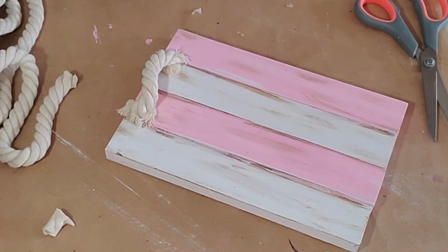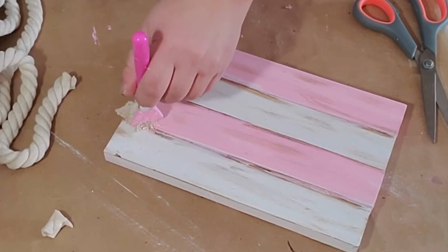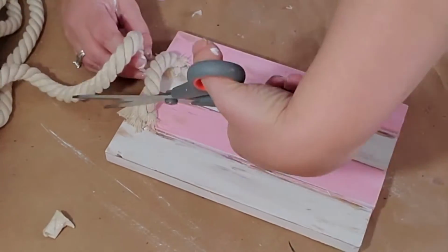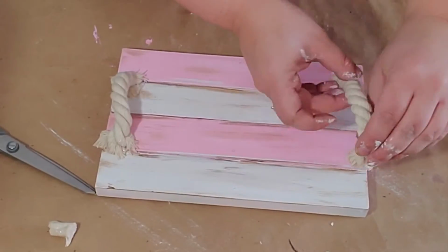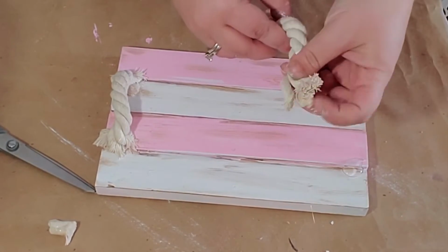Now, originally when I started gluing this down, I was kind of looking at those frayed edges. I was like, uh-oh, what am I going to do with that? But then as I kept looking at it, I kind of liked it. So I went ahead and spread the little edges out and hot glued them down. I kind of feel like this made this look a little bit shabby chic, and I love that look too.